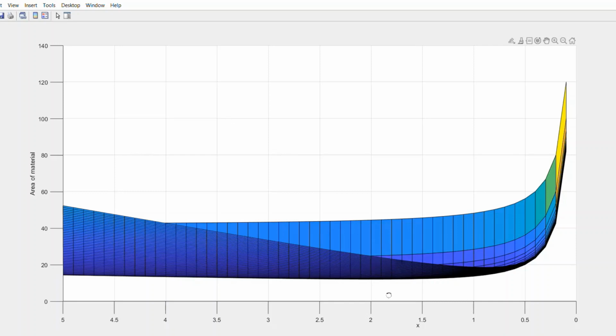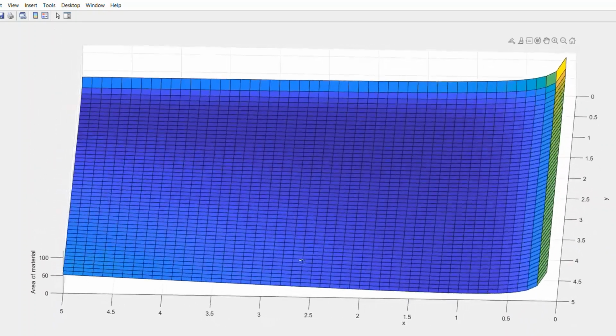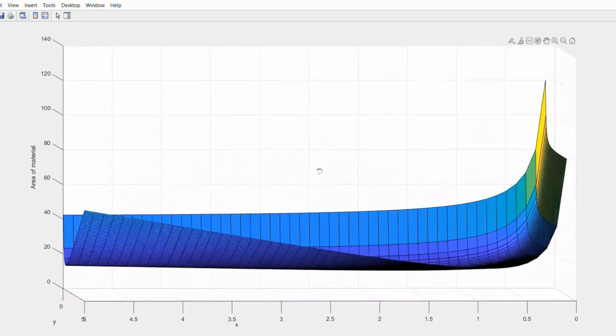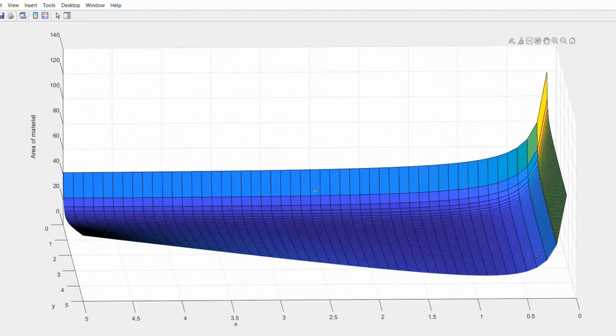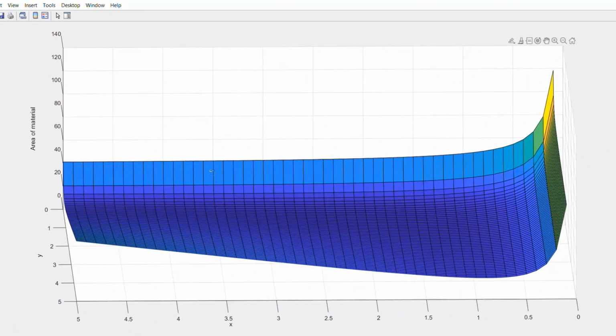So yes, indeed, x equal 2, y equal 1 seems like the point that produces the minimum value for the dependent variable, the area. We can also check, and the good thing with doing this computationally is that we now have all the values of area for all these discretized points.